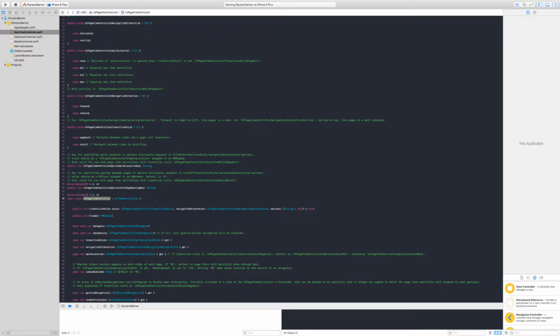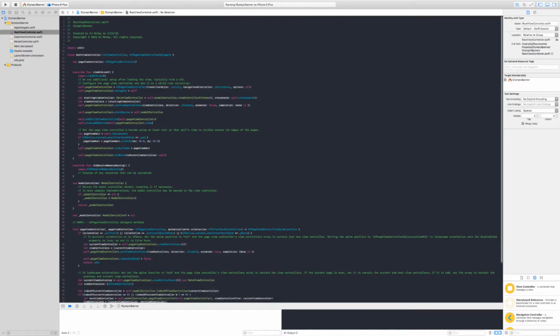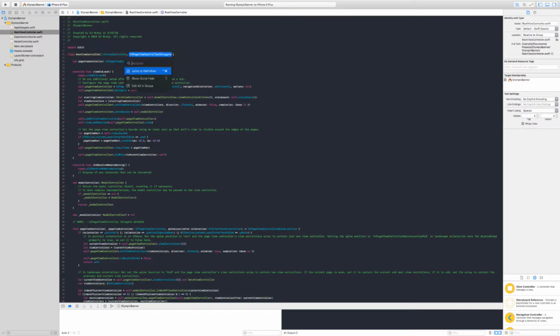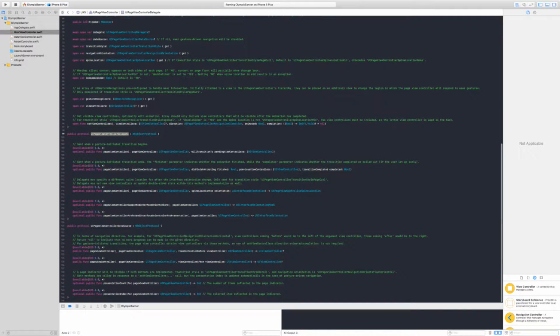The other thing I would like to see is the actual segments. So we have a delegate here, but what I want is I actually want something in the UIPageViewControllerDataSource. So there's two methods down here, presentation count and presentation index. A page indicator will be visible if both methods are implemented. These will give you the little dots at the bottom of the page view controller. So we're just going to go ahead and grab those.